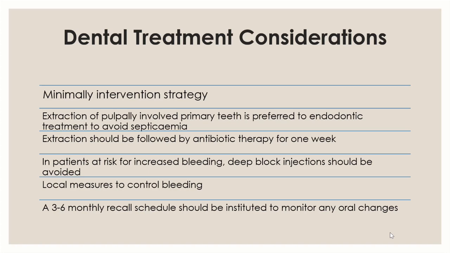In patients who are at risk for increased bleeding, deep block injections should be avoided. In these patients, intraligamentary injection or local infiltration may be a more appropriate alternative. We also have to consider the local measures to control bleeding, as we have talked about just now. Three to six monthly recall schedules should be instituted to monitor any oral changes or oral infections.